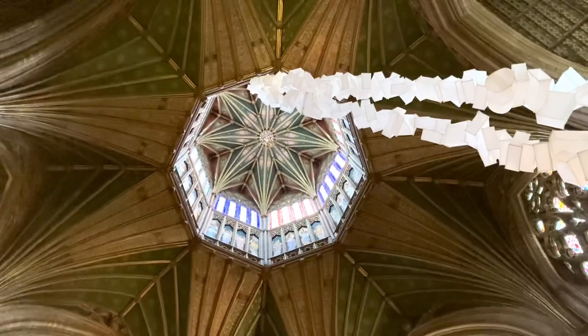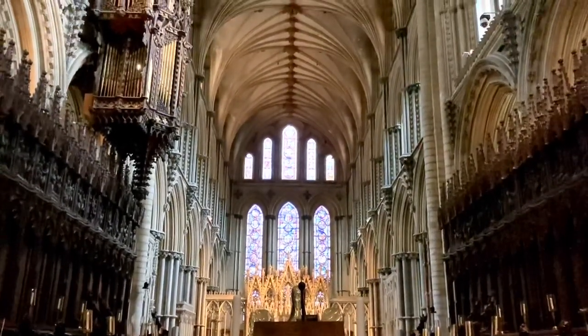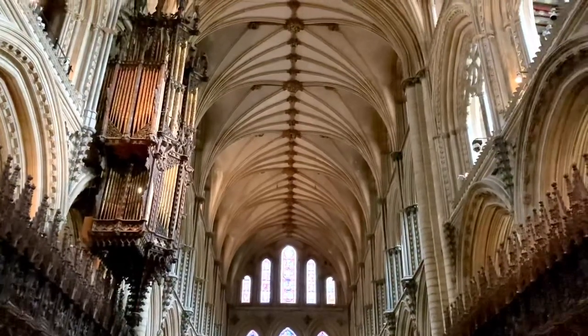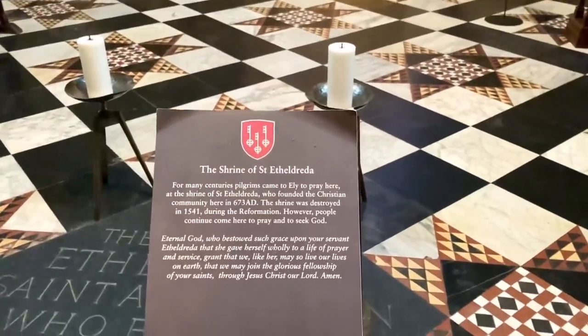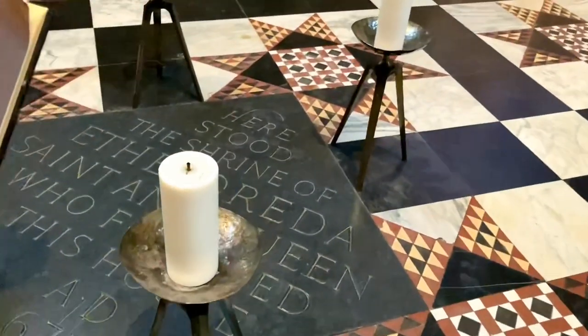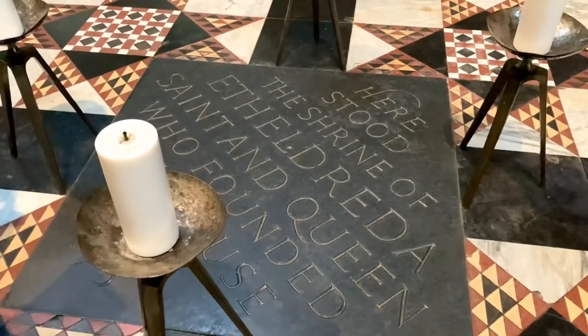It's an absolutely incredible place. What our guide was just telling us was that basically in the mid-1800s this actually was pretty much refurbished over 50 years - if not, it really would have fallen. You can just see the quality of the work. This was the shrine of Saint Etheldreda - she was the person who started the Christian community here. It was on this spot where her shrine originally was, so this is why people came in pilgrimage to Ely.